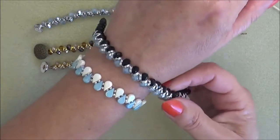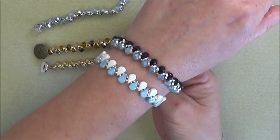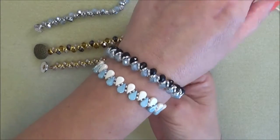So nice, and I could see that. I know I go on about denims. It's because I've got a denim jacket that I absolutely love, and that would look so cool with jeans and a denim jacket.